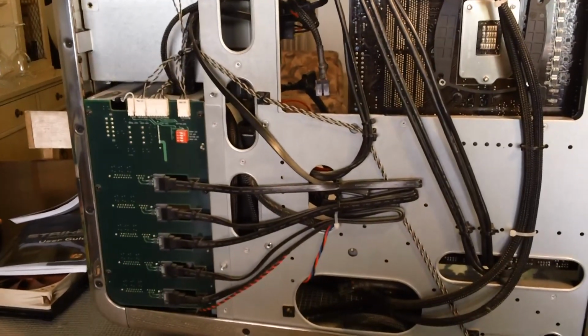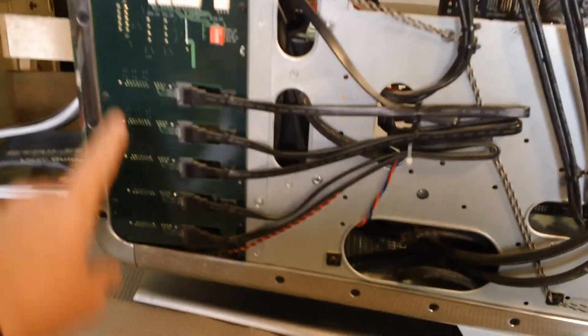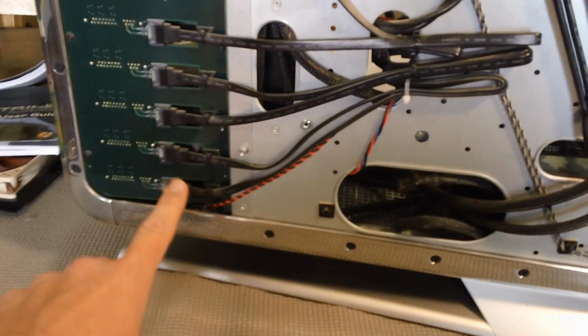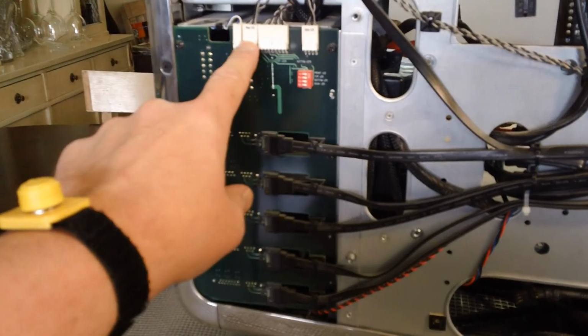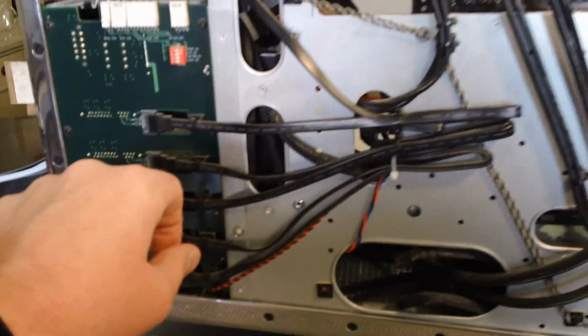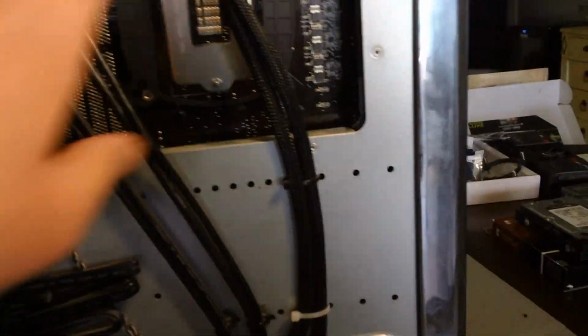Here is the back of the Blackbird. You can see here's the proprietary plate that mates to those slide-in trays. There's 5 SATA ports that are hooked to it. Also, you've got some LEDs up there and all sorts of good stuff. There you can see the back of the motherboard. Once you remove the back, you have great open access to the motherboard.